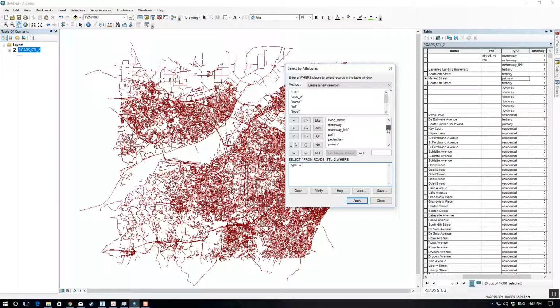So for pedestrian walkways, only major roads and secondary roads are the ones you care about. So let's click on primary, then click on or, then double click type equals, let's do secondary, or type equals tertiary, or type equals residential.